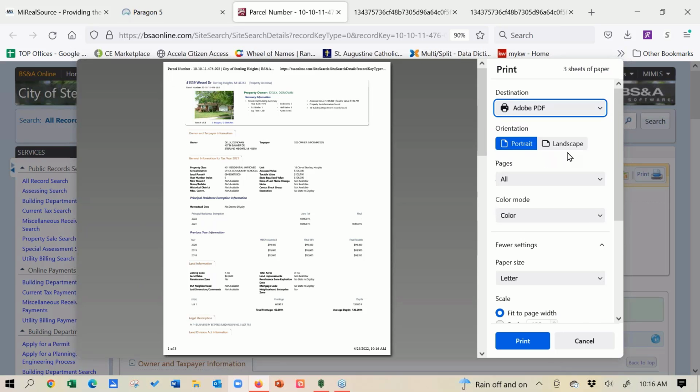I will save it to a PDF, and I do this for a couple reasons. One, it's going to allow me to have conversations with the seller. So if I notice there's unpaid property taxes or something like that, I can go ahead and have that conversation with the seller. But two, it also covers me, because at the bottom here, it's dated, and it's going to show that I showed it in the CMA that I presented to them.